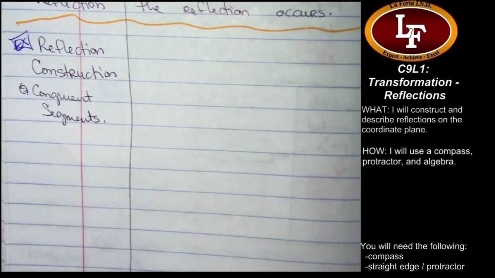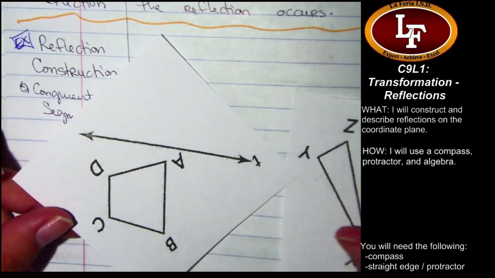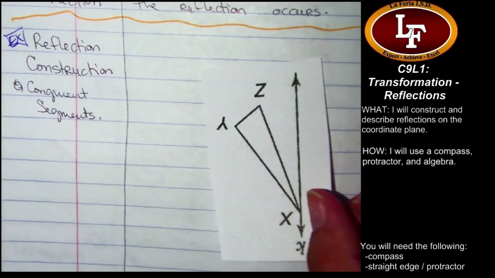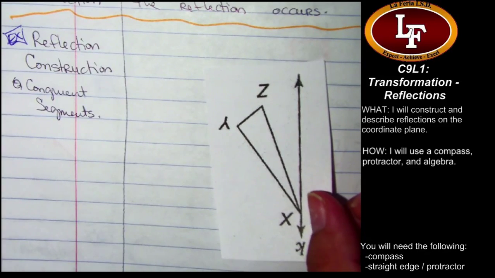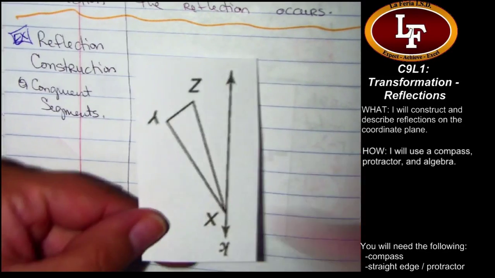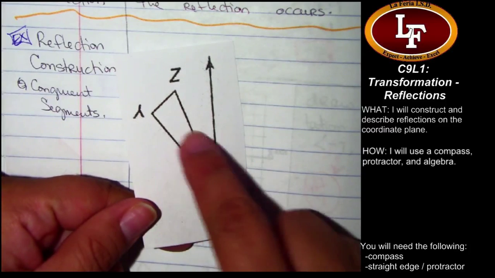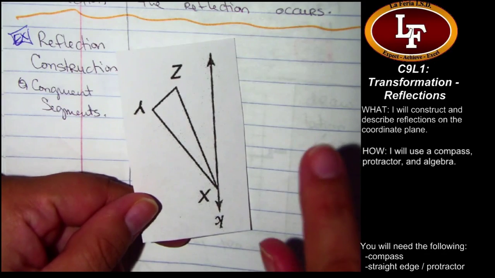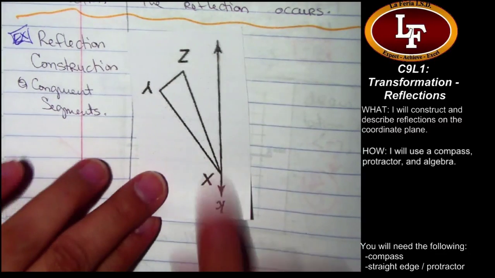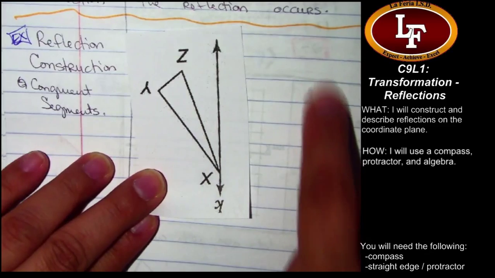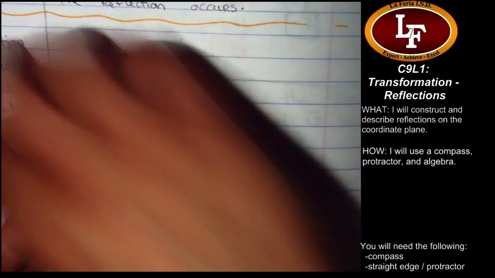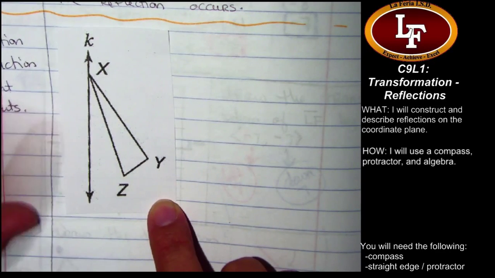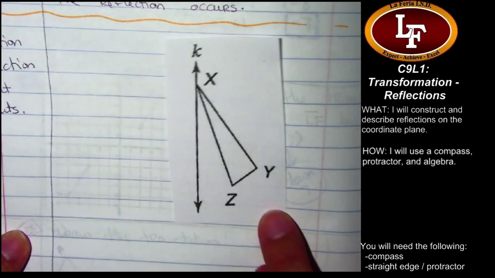All right, so you've got two pictures, and it doesn't matter which one you pick to start with. I'm going to pick the triangle one. You can put it anywhere you want, but you need to make sure that there is at least enough room for this picture on the other side of the line wherever you glue it. So you can glue it this way because I have plenty of room over here. If you don't like it being upside down and you want to glue it this way, don't glue it here, because when you reflect it, you're going to run into your writing. So you have to move it over and glue it here.